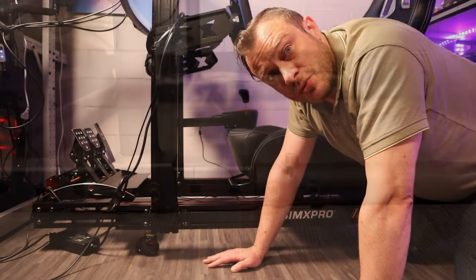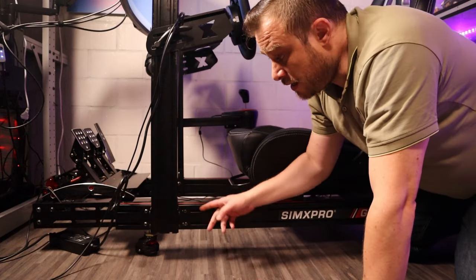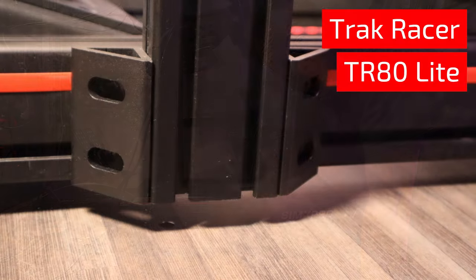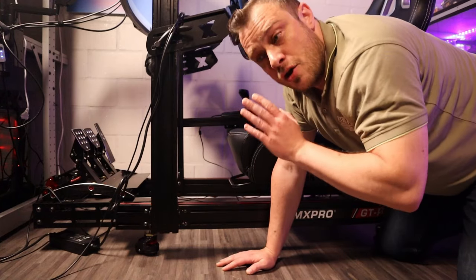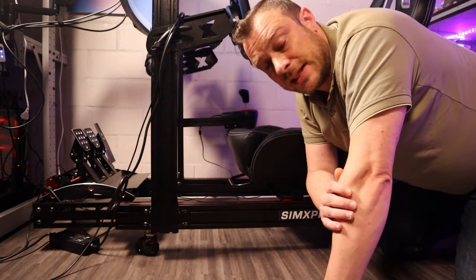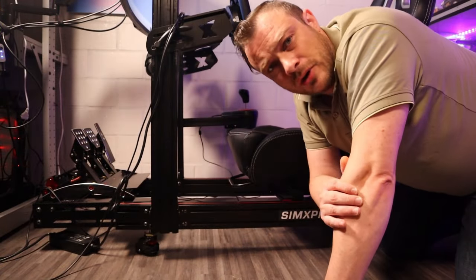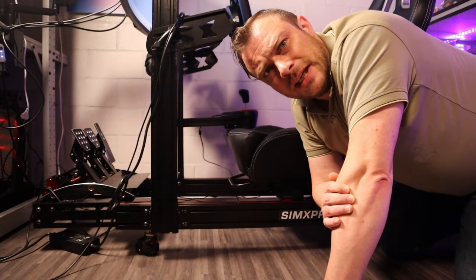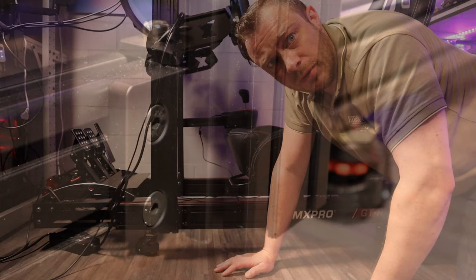Something also to keep in mind with extrusion profiles is how the vertical beams are attached to the horizontal beams. They are normally attached with a certain number of attachment points — in this case I have two here, two here, and two at the back, so six attachment points, which is enough to test the wheelbases I have. Some manufacturers just put the vertical beams on top of the horizontal beams and fix them with two triangular connectors, and that is a bit too little because it can wobble with the force feedback movement of the steering wheel.